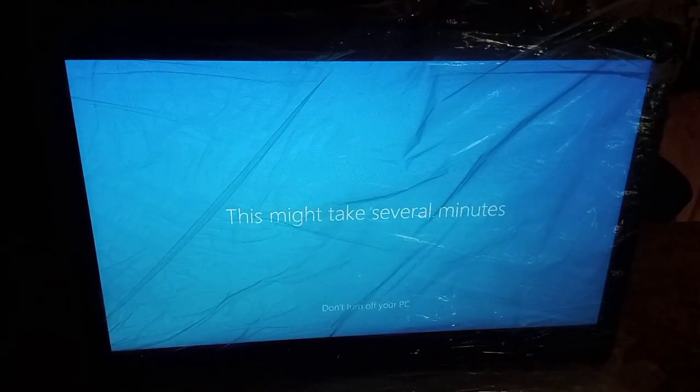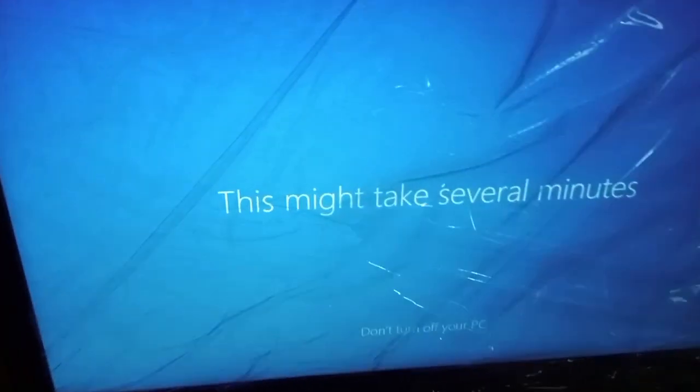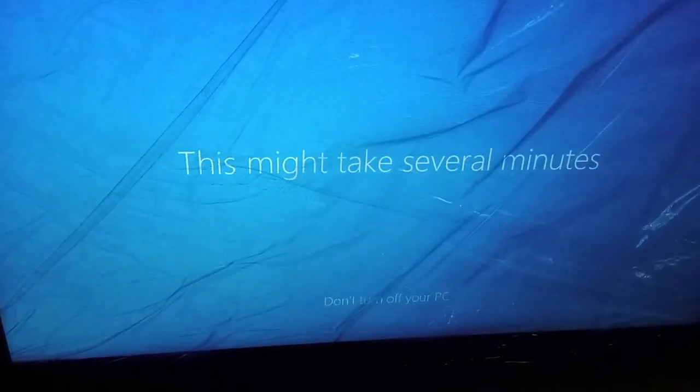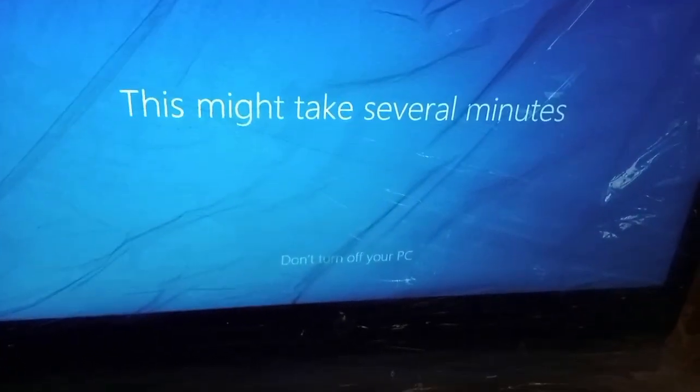Here comes the Windows. This might take several minutes.